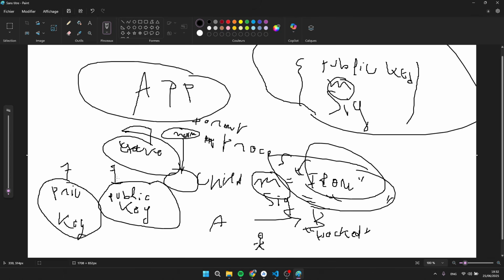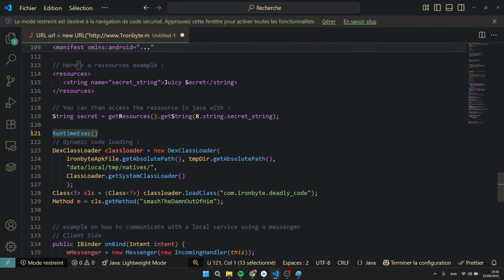One thing to mention about Runtime exec is that you need to have the Android permission INTERNET. This is because Runtime exec can be used to execute arbitrary shell commands which could potentially access the internet or perform other actions that require permission. For example, if you try to execute a command to start a web browser, the web browser would have the ability to access the internet to load web pages, or for example wget or curl or whatever. So everything is chained in your phone, guys. That's what I want to explain to you. Everything is chained for you.